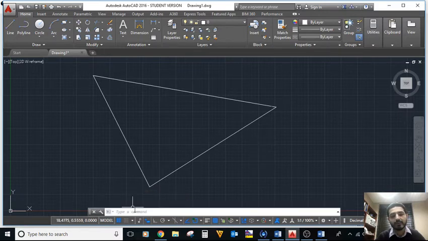So you go to the command line as always and you type LI to list the properties, and then hit enter. Here it says list, and now AutoCAD is expecting you to select the object that you're interested to know.